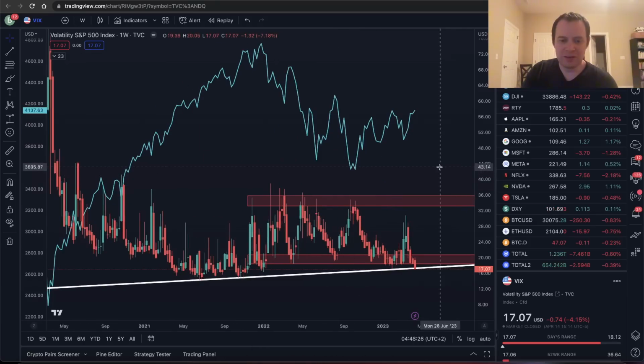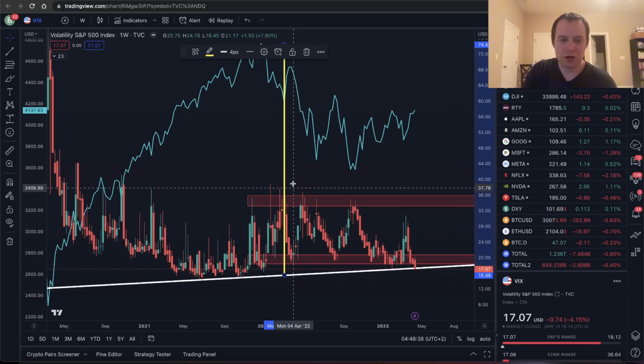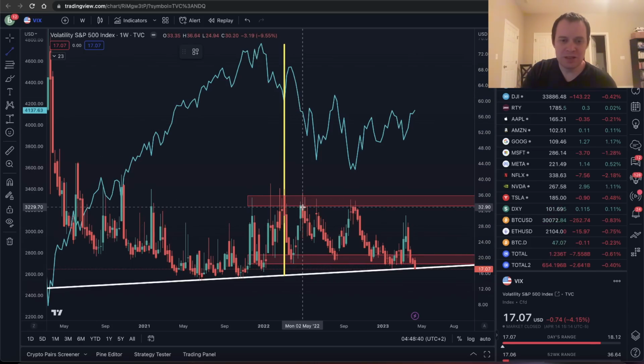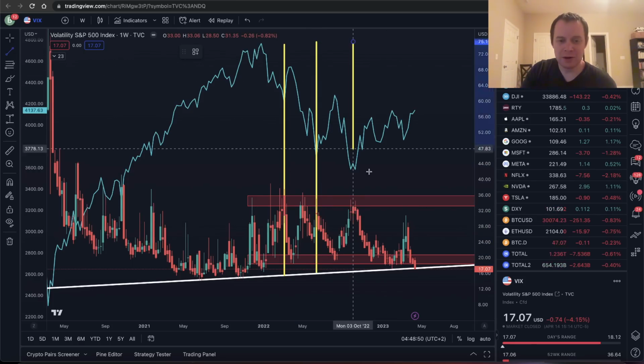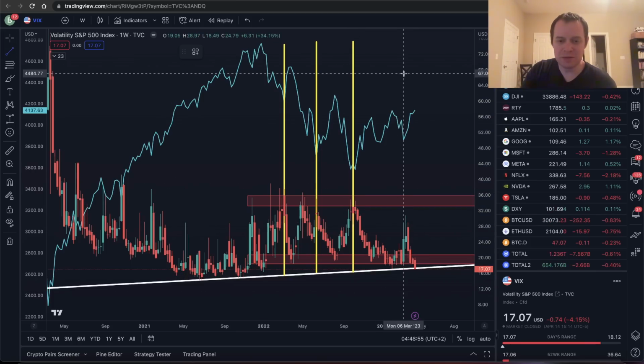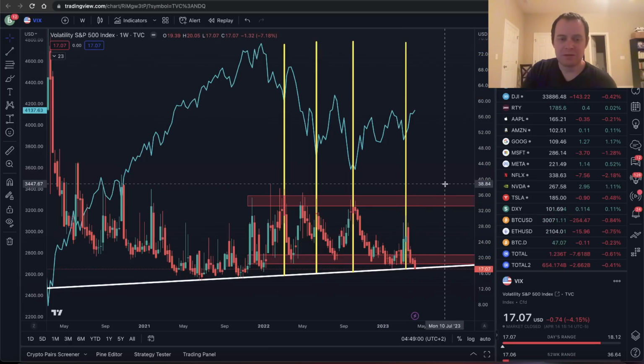One of the things you'll note is that any time the VIX has gone up into this, say, 30 to 35 region, it has in fact marked these local bottoms. Okay, so whenever it has gone up to these levels over here, it has generally marked local lows on the S&P 500, right? You can see this one here as well. This move right here marked this local bottom on the S&P 500, and even this short-term move up more or less marked that local bottom on the S&P 500.